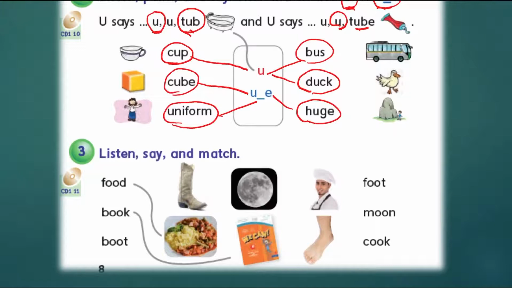Food. Look, guys, in this lesson, double O has 2 pronunciations. The first sound for it is short, and the last one is long, okay? The short one is a short vowel, but the long one is a long vowel. So in this word, which is food, we're going to say it like this. Food. Book, okay, the short vowel.